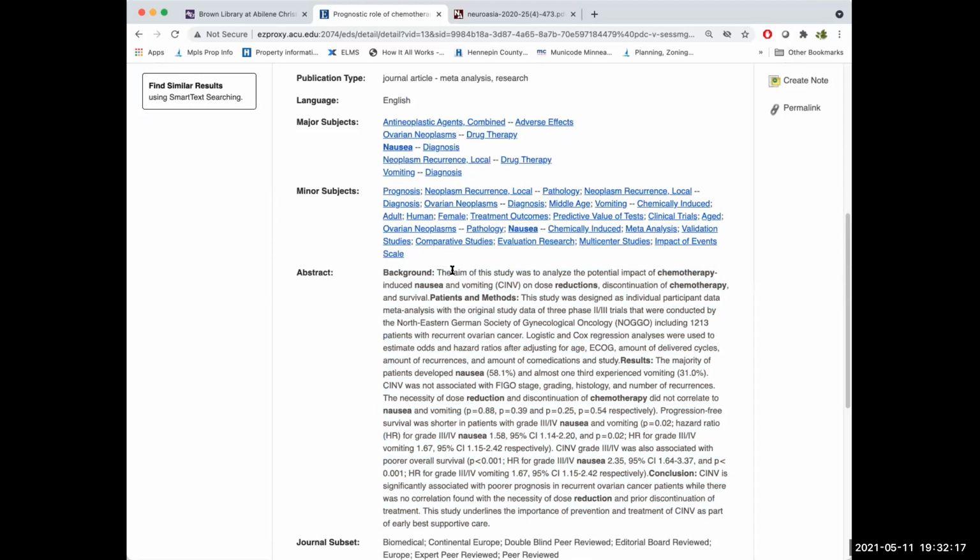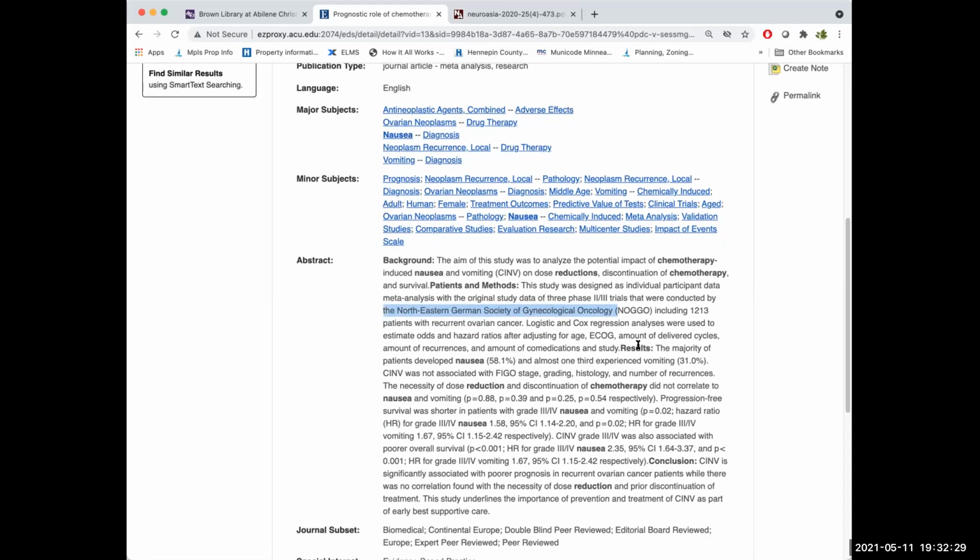And we can look through and say, okay, they were looking at a three-phase trial conducted, it looks like, in Germany. All right, and we have some results. Okay, a majority developed nausea. So if part of my PICO question is investigating this, this could be a good article to talk about the incidence of nausea in chemotherapy, because we have almost 60% of the participants developing nausea, and that's certainly a significant portion of the patients, especially if that's interfering with their eating, and since almost a third develop vomiting, this looks like the kind of thing that you'd expect would be associated with it. And so we should be on the lookout for it and looking to treat it. So this could be a great candidate for an article showing that this is something that we should be concerned with, especially in this particular one, ovarian cancer treatment.